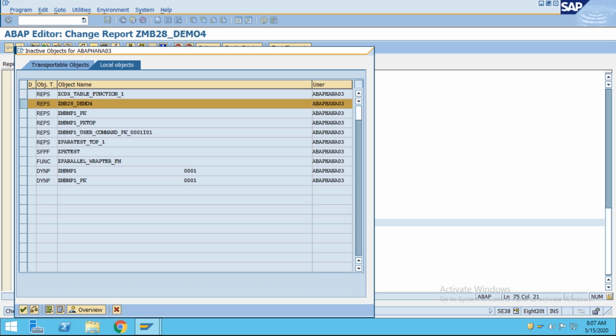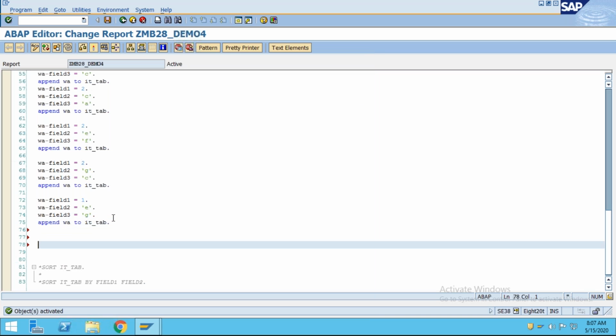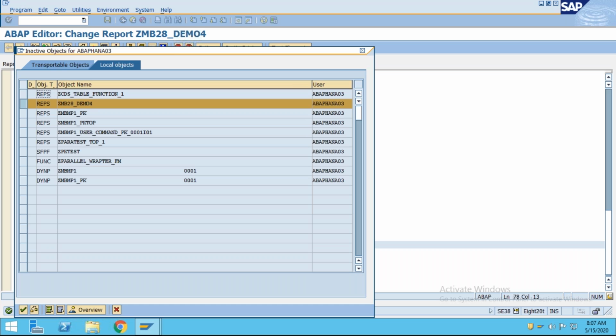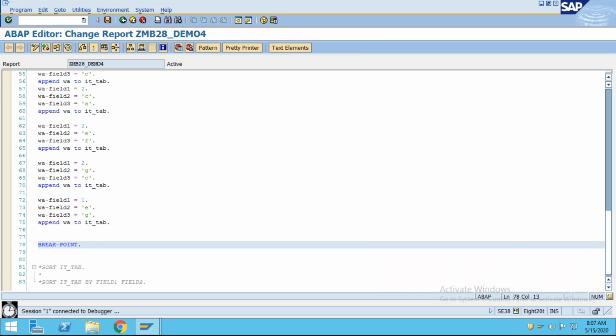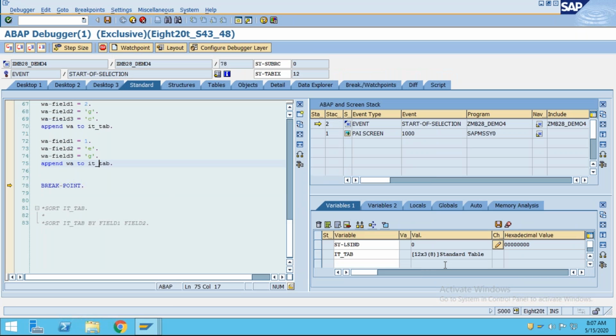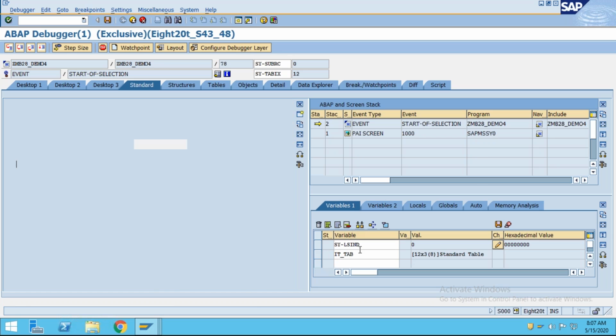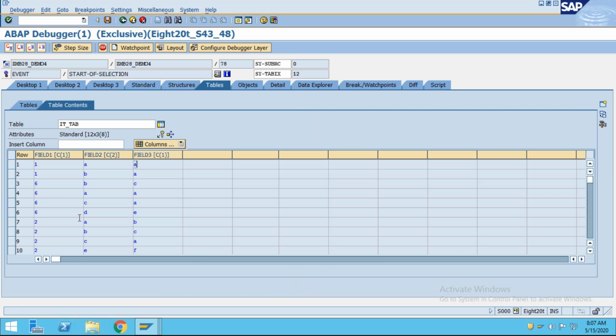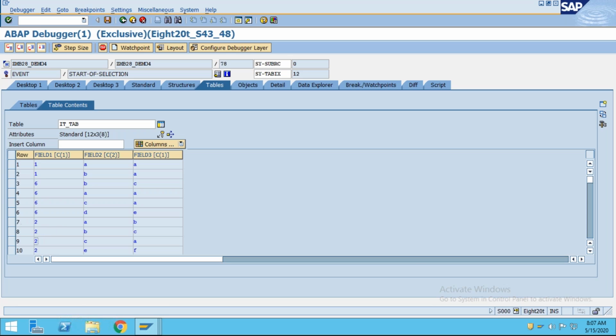Activate this one. Okay, and I will put a breakpoint over here so that I will show you how the data is going to come into the internal table. Run this, and now data is prepared in this internal table. 12 records we just prepared and appended. That's why you are able to see here the 12 records. Double click on this, and this is how your record is here. First 1 1 we are having, 6 6 we are having, right? Then we are having 2 2 2 2 2, right? Then we are having a 1.